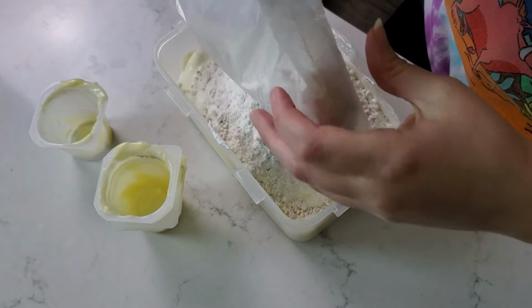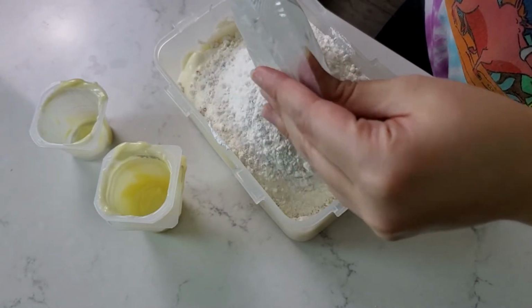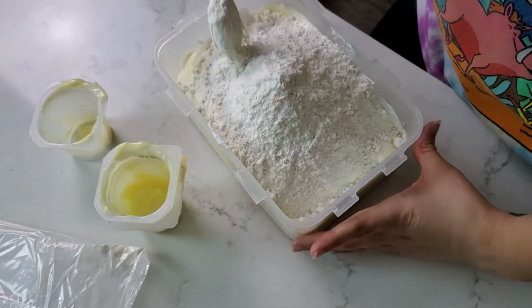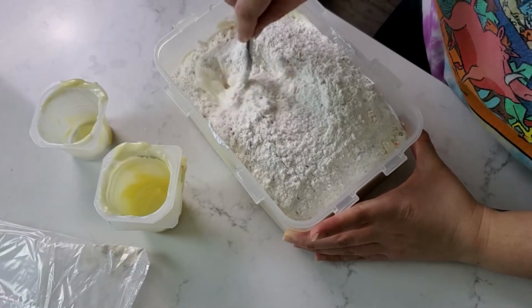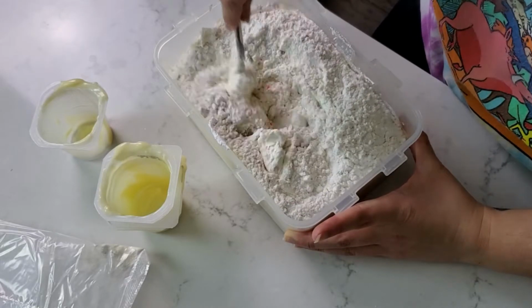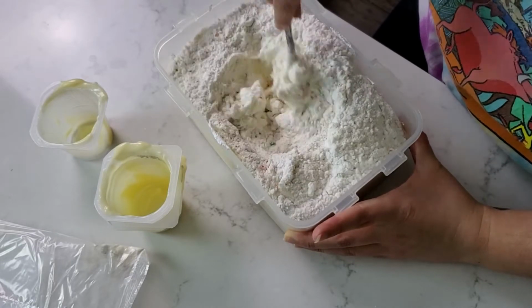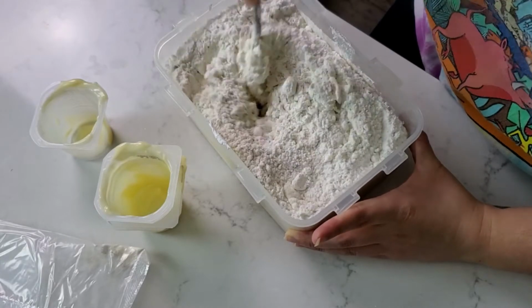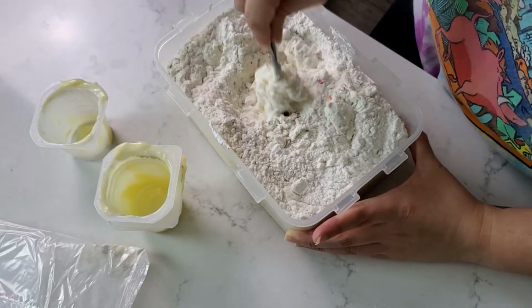Yeah, is this thing big enough? I don't think it is. Okay. Mix very carefully so you do not spill powder everywhere. I guess that's why you do use the whole tub, because there is a lot of cake mix.